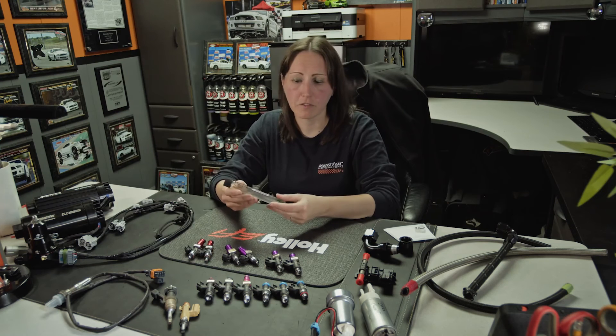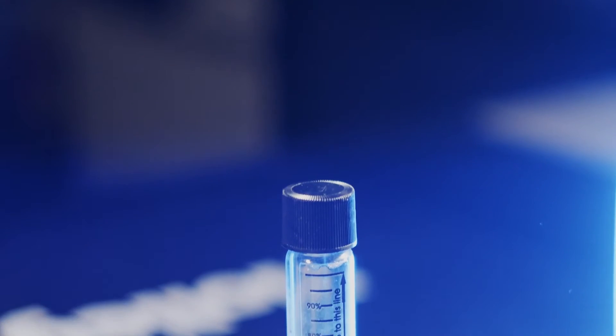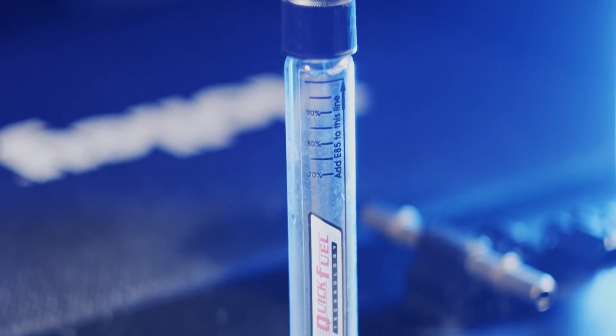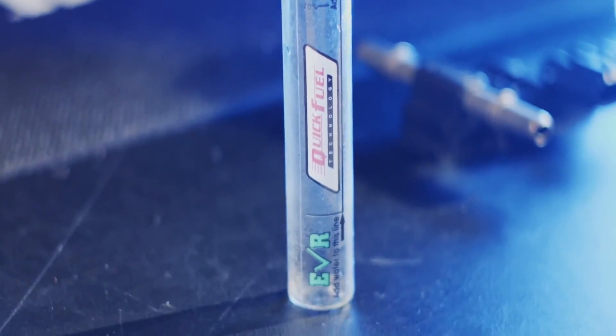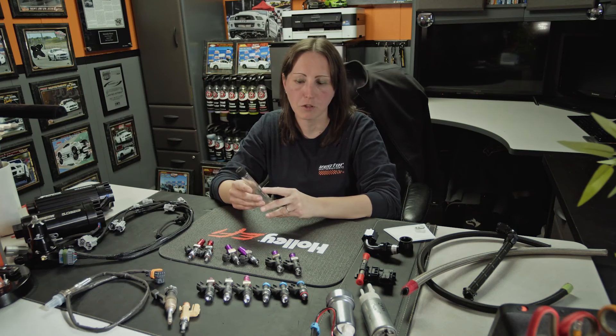Based on the build, you can decide whether you want to run pump gas, race gas, E85, or C85. If you're going to run E85, make sure you have the proper size injectors and fuel system. Also, if you get pump E85, they make different testers — you can test it and it'll show you the percentage. E85 typically is around 80% ethanol, supposed to be 85. I've seen it as high as 90 out of the pump, and as low as 50 up here in Michigan. This matters because it does control timing, though a difference of 78 vs 80 percent isn't a super big deal for tuning.